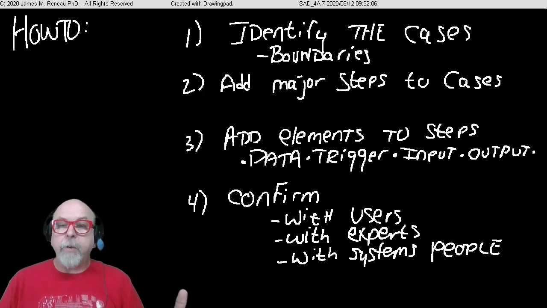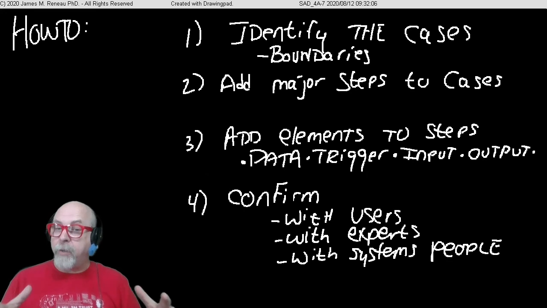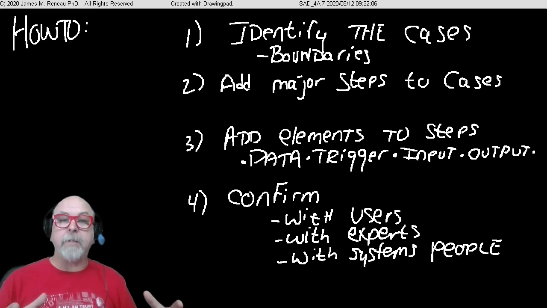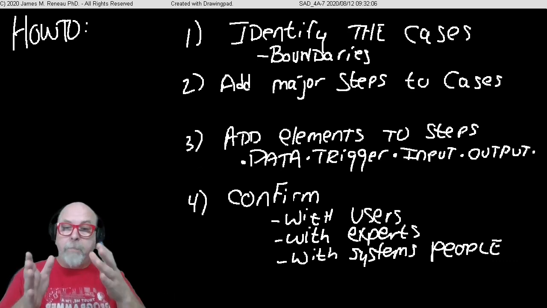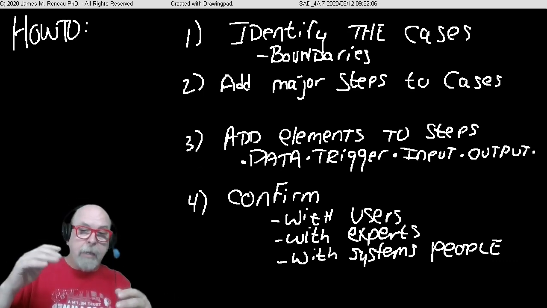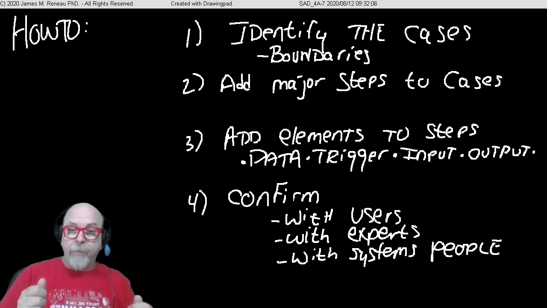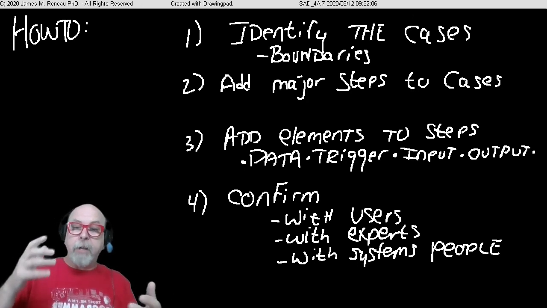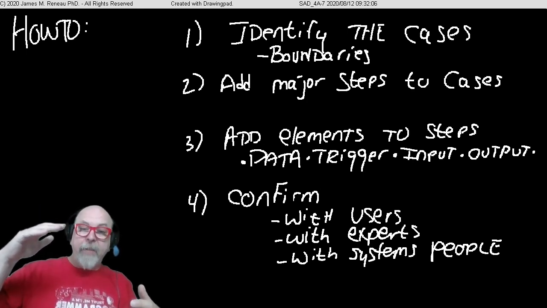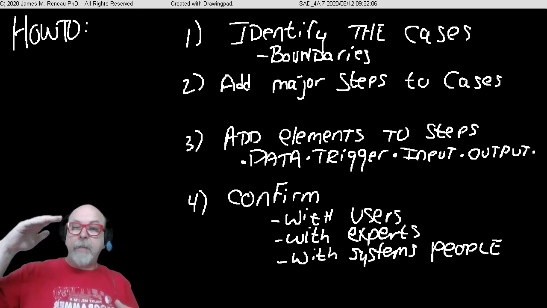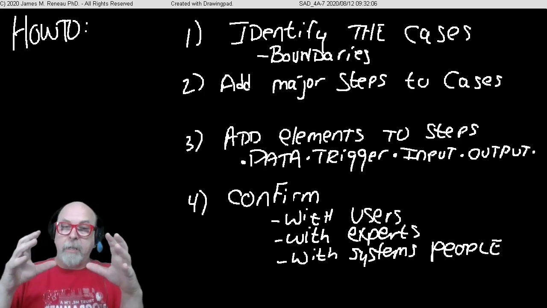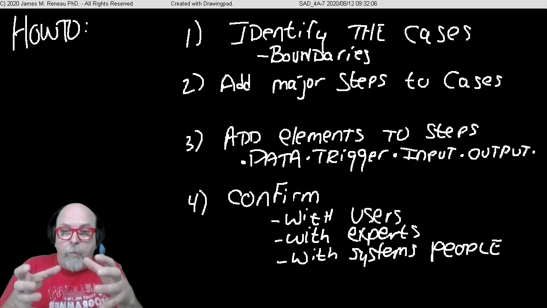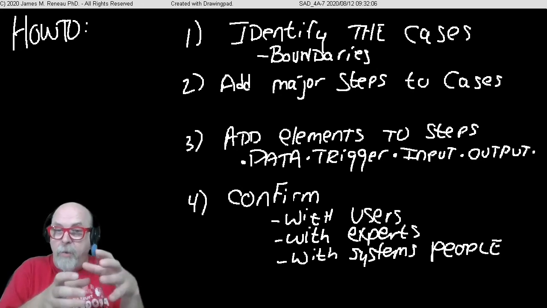So again, how do we create our use cases to describe a system? Well, what we need to do is identify the use cases. Just create a bulleted list, create a numbered list, create a pile of 3x5 cards, whatever you do, Word document, spreadsheet, and identify the cases. This is something the system does. This is something the system does. Kind of put boundaries around each of them. Know that the cases will bump up against each other, but make sure they don't overlap too much.